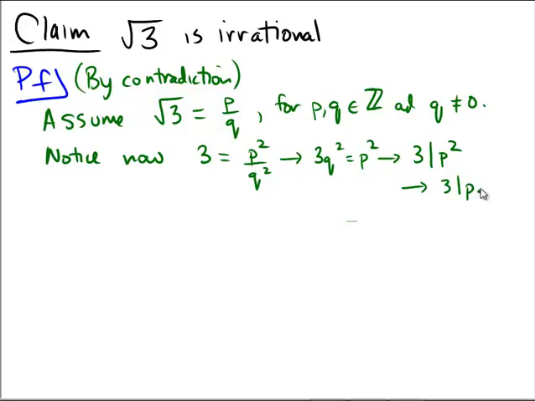Okay, so if 3 divides p, that's fine, 3 divides some things, but this would mean that p must itself be equal to 3k for some k that is an integer, because that's what it means to be a multiple of 3.